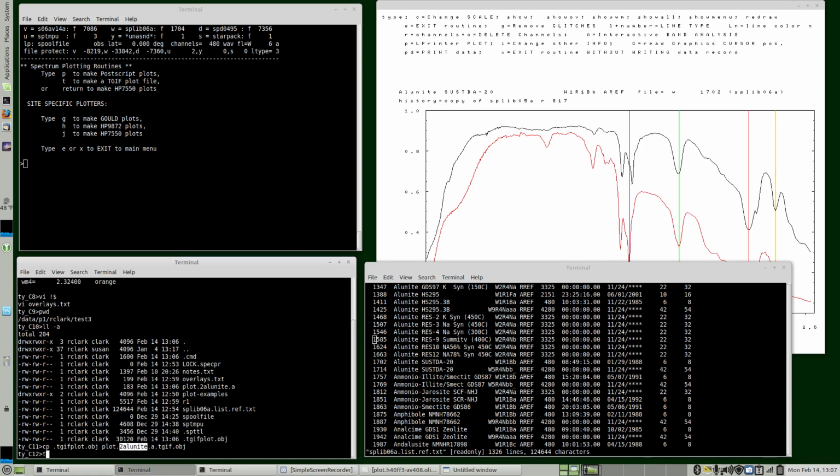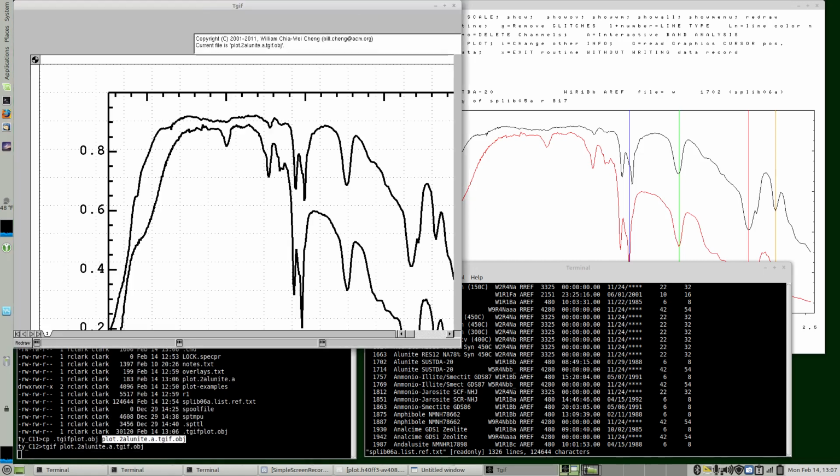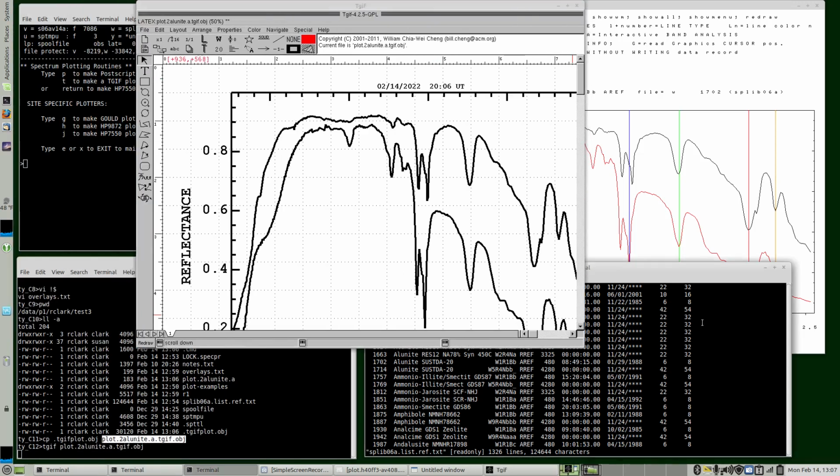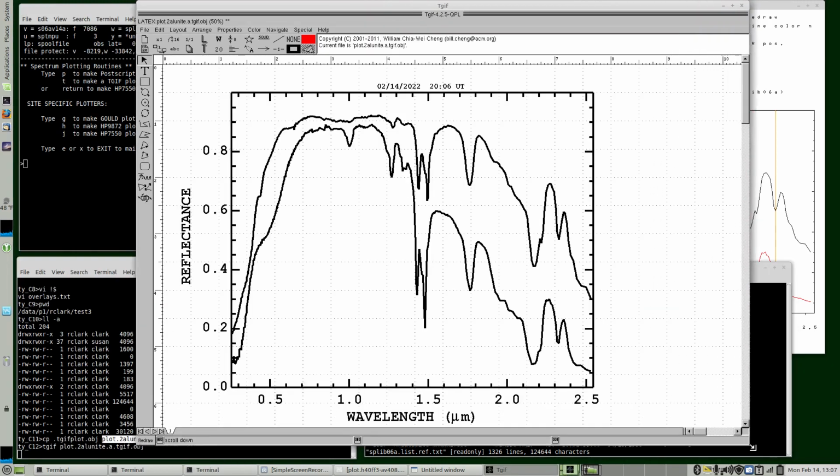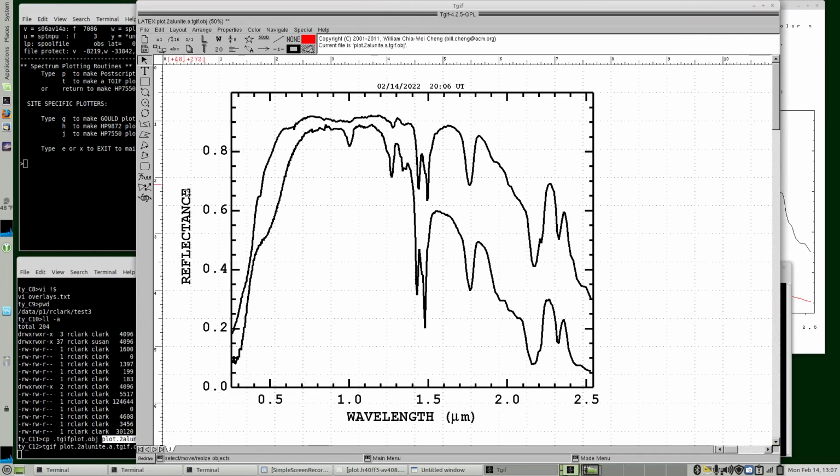Now if we do Tgif, so this is the basic plot. It's quite basic in some ways. There's two things up here that say when you generated the plot, and there's another field up here that's blank that can be the name of the organization when Specpr is compiled, but we haven't set that, so we just delete those two things.